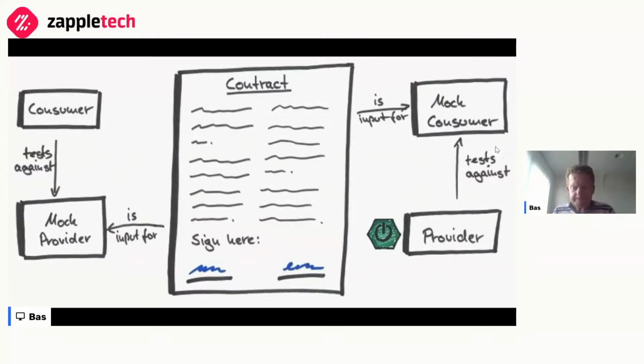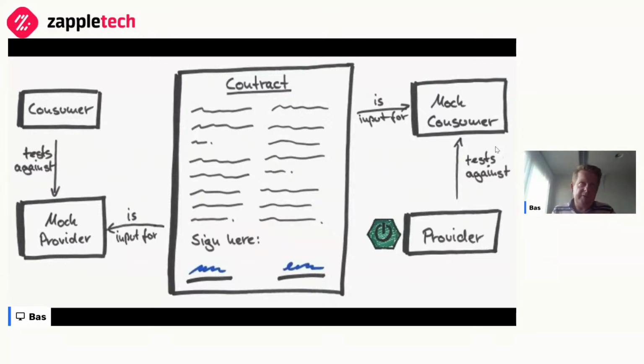I'm also going to talk a little bit about bidirectional contract testing and its benefits later on in this talk. I'm not really going to address provider-driven contract testing, because provider-driven contract testing is basically a provider saying, well, this is my contract, this is the specification of my behavior, and all the parties that are consuming this API, well, they just have to deal with it. So it's much more like, this is what I do, you live with it.